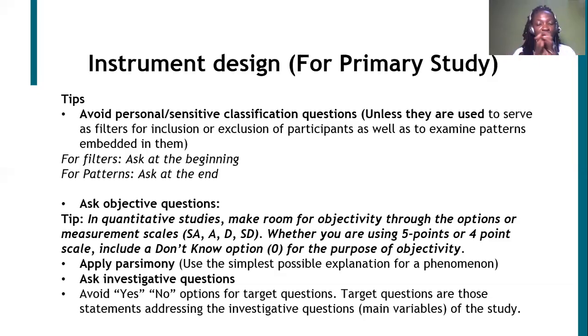So the don't know option is different from someone who is undecided. I may know about an issue, but I'm kind of undecided. I'm sort of in between the responses. I can't really agree, neither do I disagree. It's different from someone for whom the question doesn't even apply, or who doesn't know. So if you want to be objective, so that you don't have people who have no idea about the issue you're investigating, and you don't confuse that with feeling undecided, which could be a scale of its own, you can include a don't know option for the purpose of objectivity.